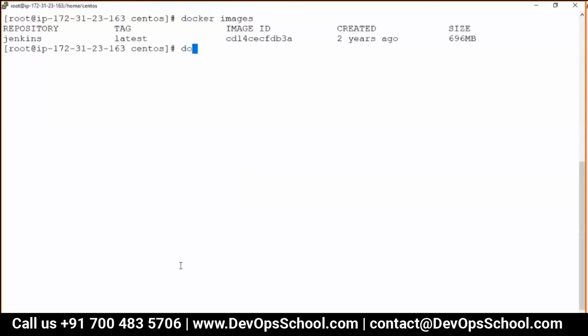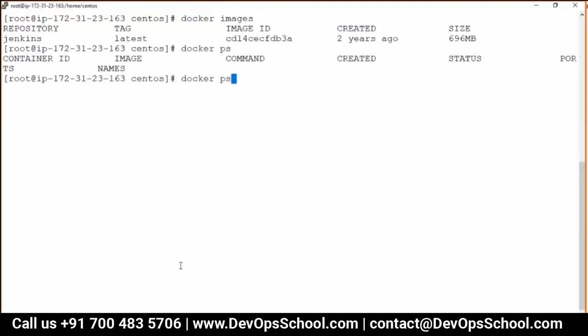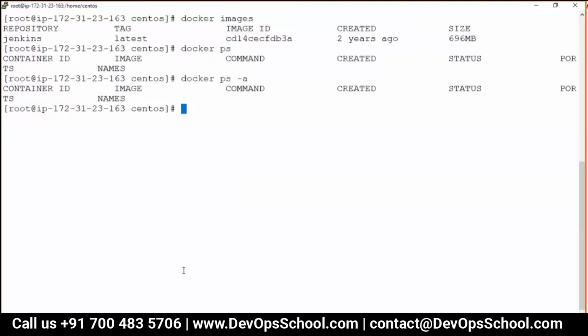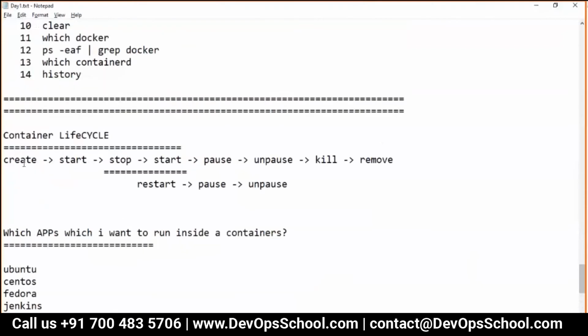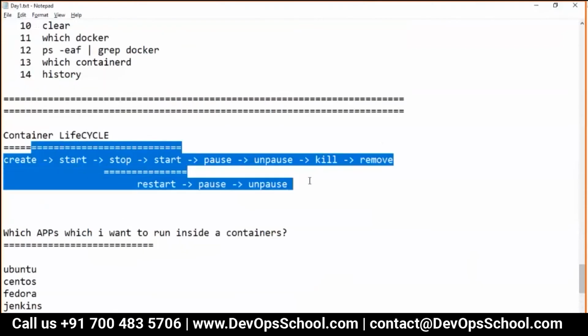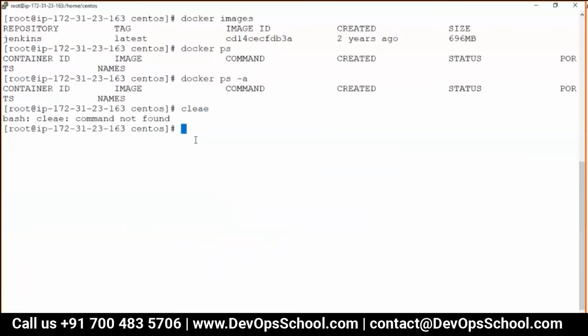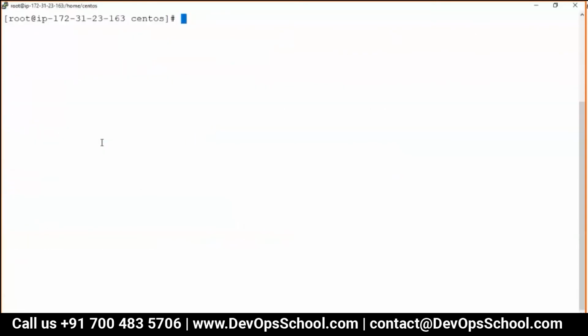Now guys, docker ps is a command to know the running containers. docker ps -a is a command to know all the containers, including running, exited, created, and so on. All means all. Simple. So do you have any containers? No, I do not have any containers. So guys, what do we do in this case? I'm going to follow the life cycle, nothing else. So can I go ahead with it? Guys, I am going to create a container, but from what? You know that we create a container from the image, right? So here, docker create jenkins. Simple.